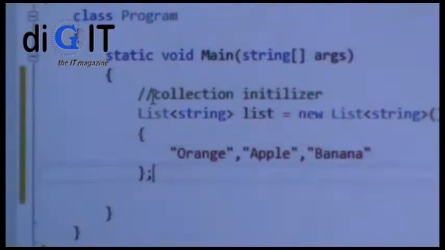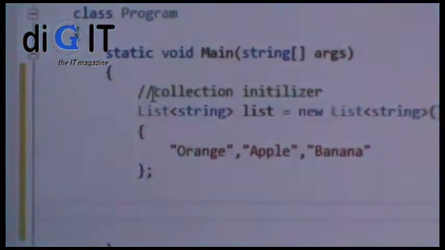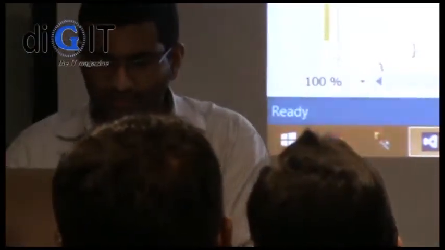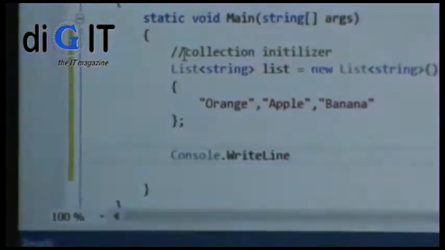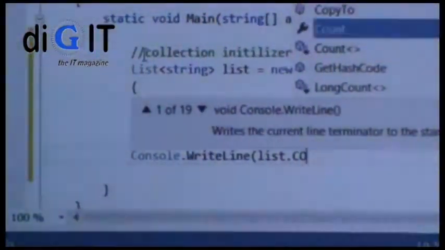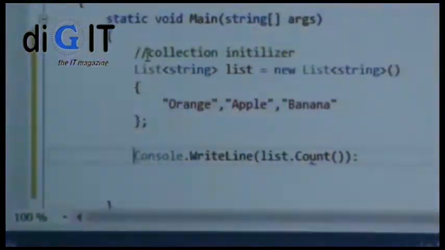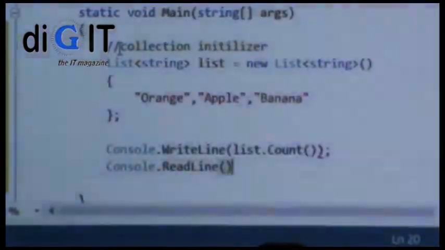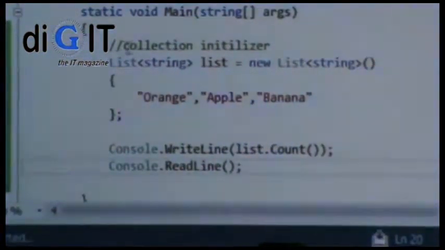Right? And let's say I want to get the count. I'll first have to use list. Right.